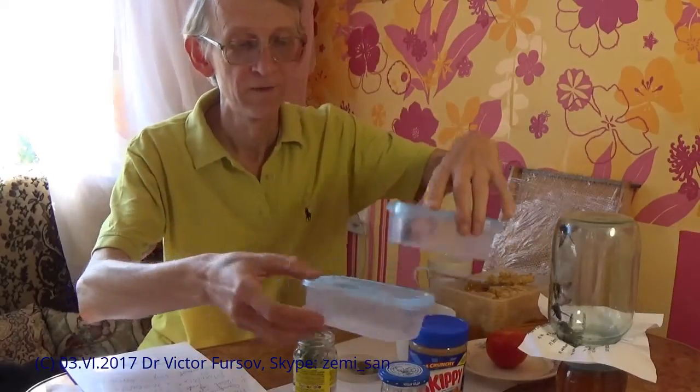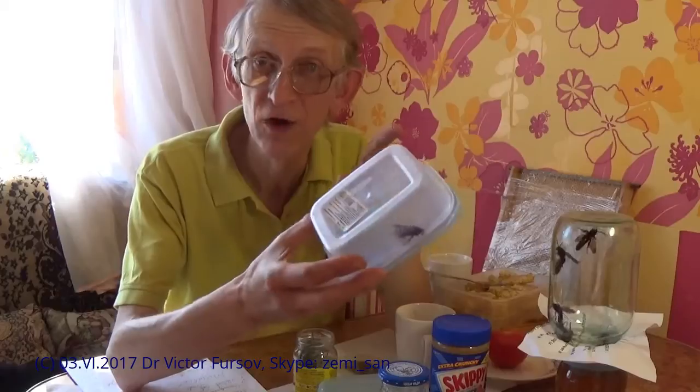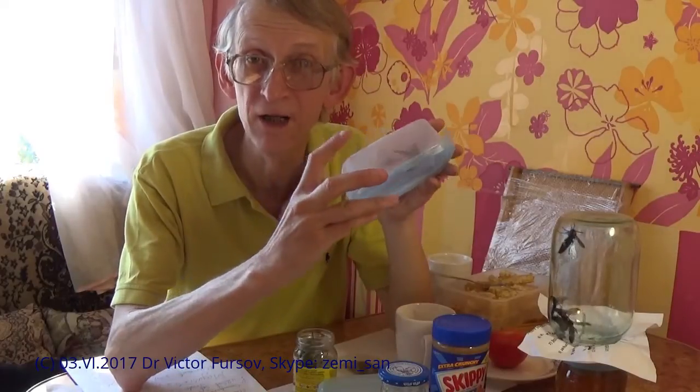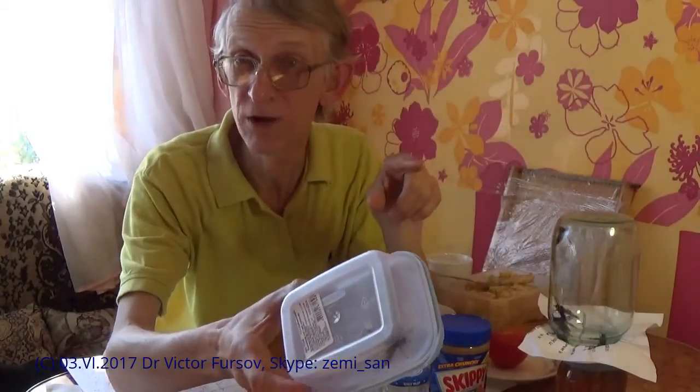This is a difficult experiment, like you're just playing with a tiger or with a lion. Be careful - I do not recommend repeating it, because I'm still feeling a little bit unpleasant in my fingers. So if people have an allergy, it can be a little bit dangerous, because this place will be swollen. This wasp is stinging sometimes. The male is not stinging, but if you are not a specialist or expert, you will not recognize male or female, and female can sting you. Especially if you press the abdomen of female - that's why she will be stinging. But I didn't press her.